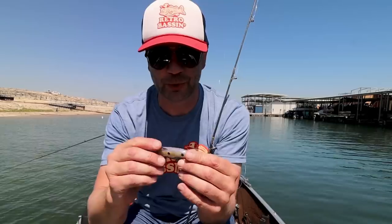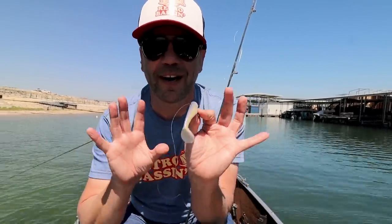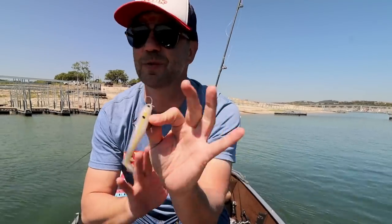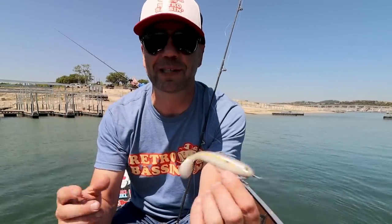Wow. Okay, so real quick for the folks who say that this bait is not old school, I will tell you a little bit about my history with this, the old Bass Magic. When this thing first came out, it was all about bass tricks. And those things were hot, hot, hot, and you just couldn't get them. But the Bass Pro Shops would occasionally have these, and these things would fly off the shelf too. And even back then, I forget what year they came out with them, they were like 10 bucks a pack.